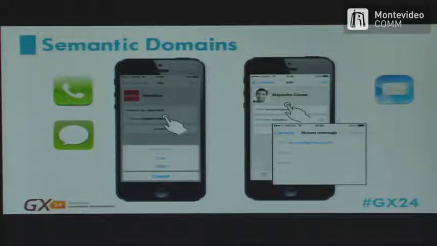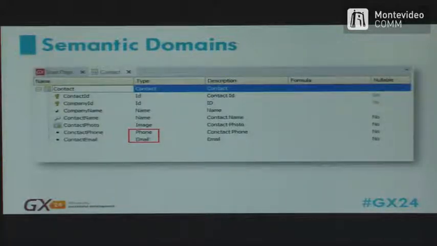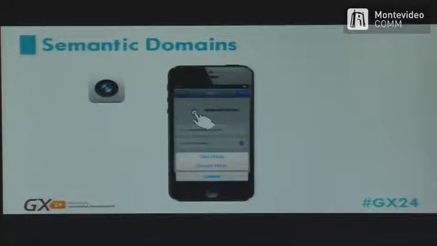On the right, we have the details of the speaker, and one of the details is his email. We think that if we tap on this, the application will allow us to send an email. How do we do this? This attribute, this variable, is phone or email. Another example is information about image, which allows us to interact with the device's camera. Here we have the details of a speaker. We don't have his picture, so we tap on the icon to add a picture, and the following window opens up. Take a picture or choose a photo from the device.